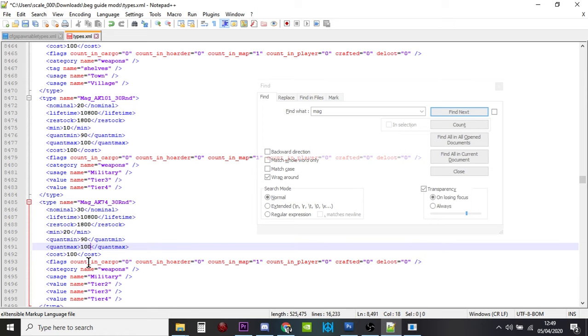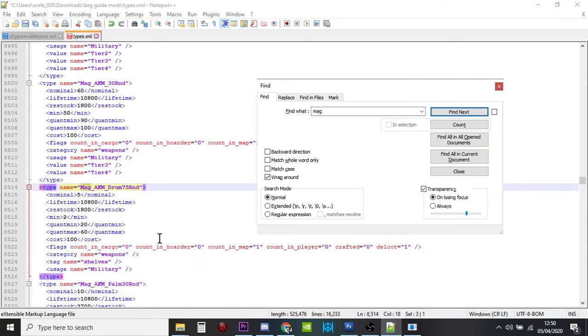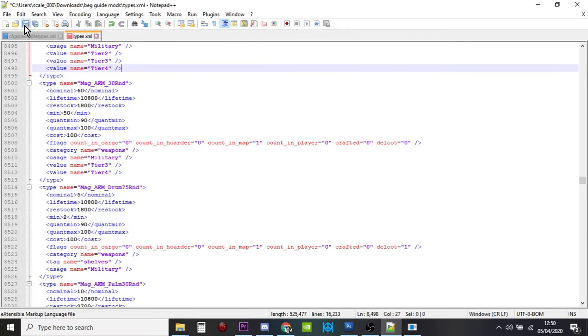So this will just put in normal bullets, and all you do is you just keep going down, find next, just go through all of the mags, just doing this simple change. You get the idea. Drum round. Quant min, 90, quant max, 100. And you just keep going and keep going until it flicks back to the beginning. And obviously you want to hit the save button.